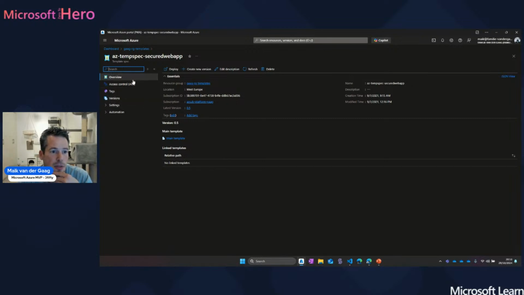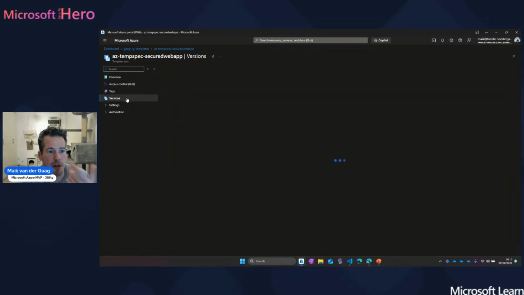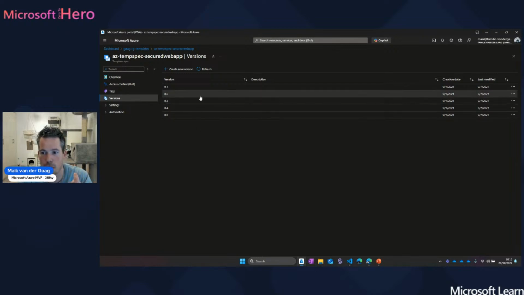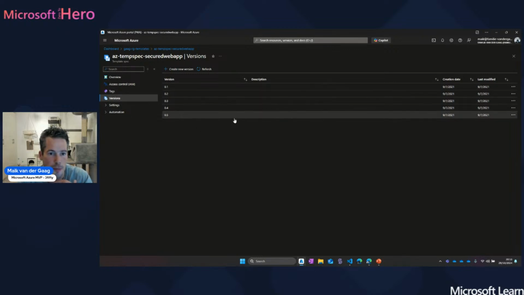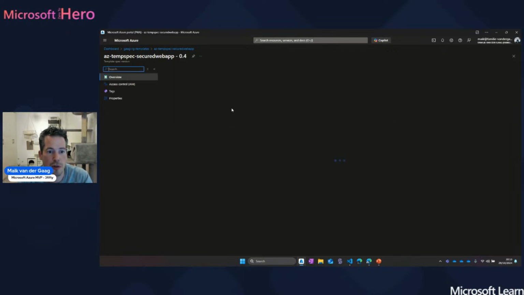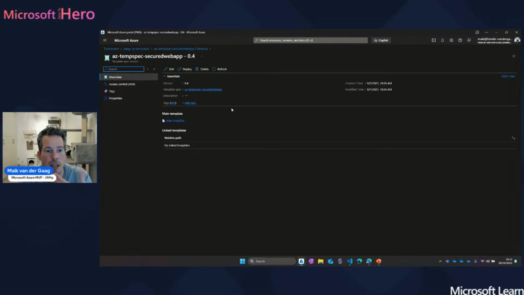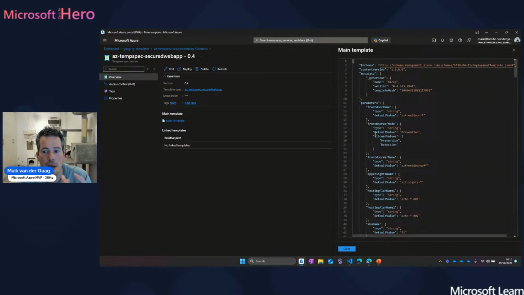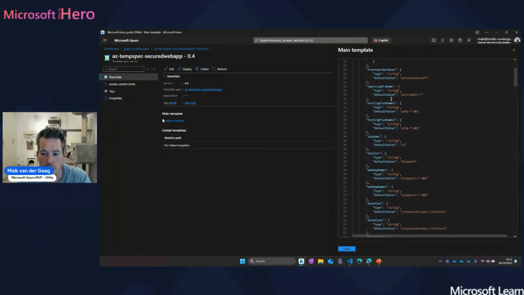And I could also, on the left side of the screen, click on versions and I can see my previous versions as well and when they are created. Even clicking on a version brings me back to that specific version and brings me back also to the template itself. And like I've mentioned, it's called ARM Template Specs. So as you can see here as well, it's just an ARM template.